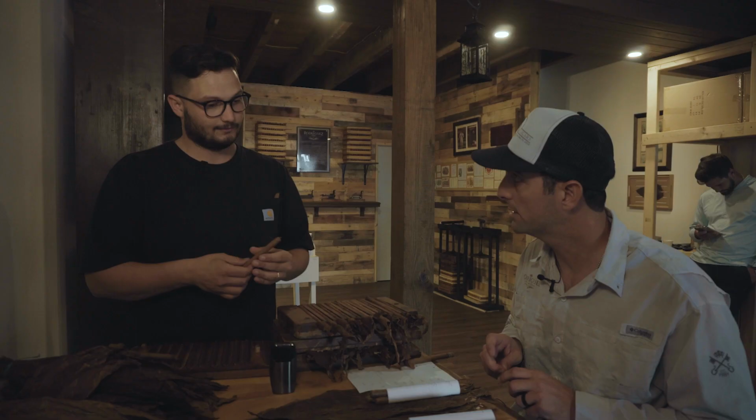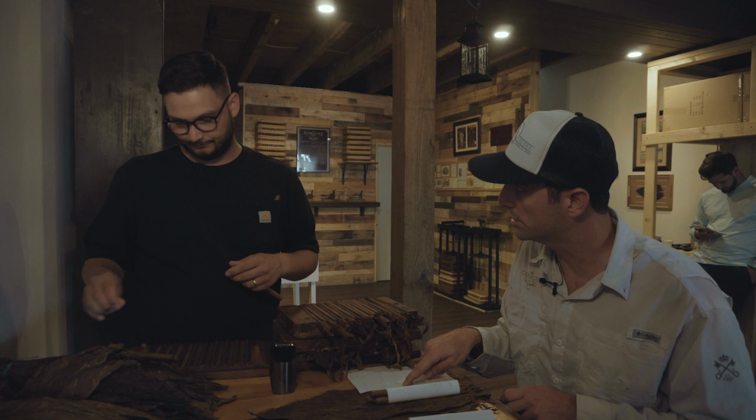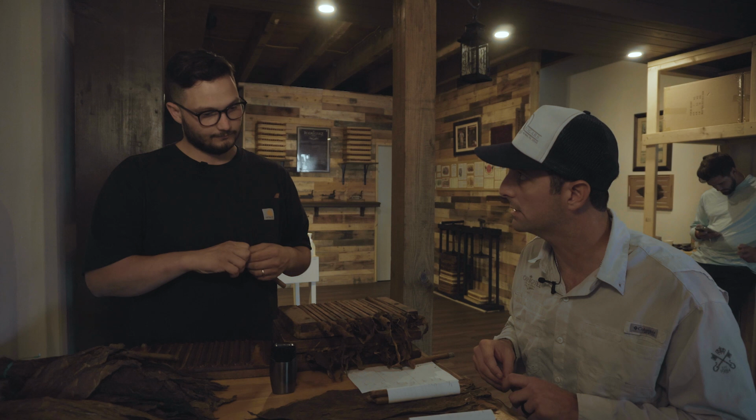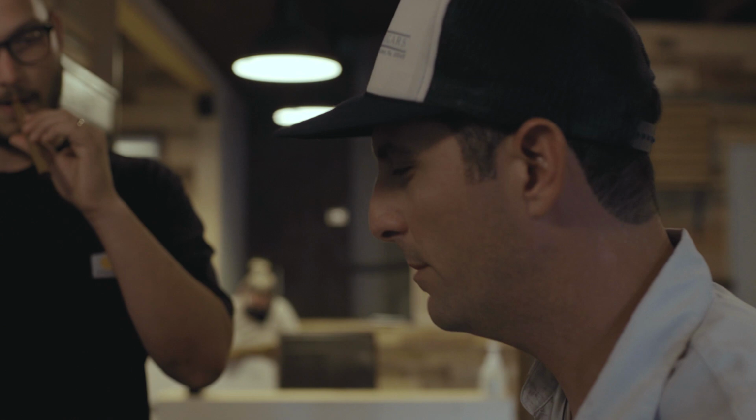We're going one half. Now we're going one half one, so you would think, because you're increasing the Secco, which is more mild. I'm more worried about depth at this point, because I already know it's going to be bolder than half. We already have one Ligero in there. Right now, I'm thinking of depth and balance, which, to me, Viso brings a lot of depth and balance. Yeah, so you're in the middle, where the Secco could not work well as a full leaf. It can give you an action of combustion as well. I like working and adding a little bit more. I find myself adding a lot of Viso to kind of fill in at times.